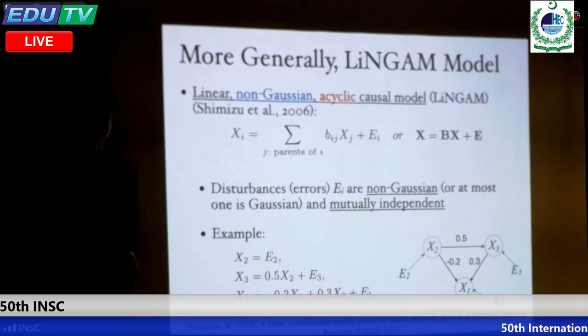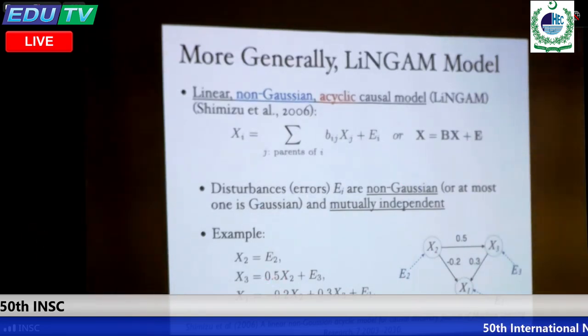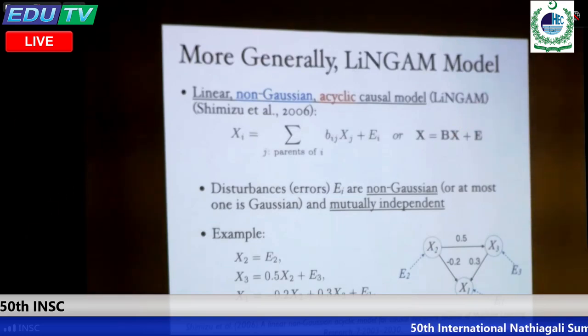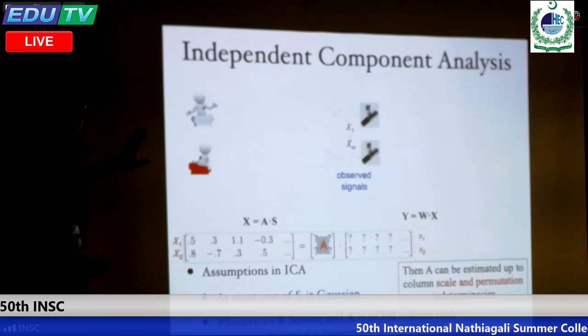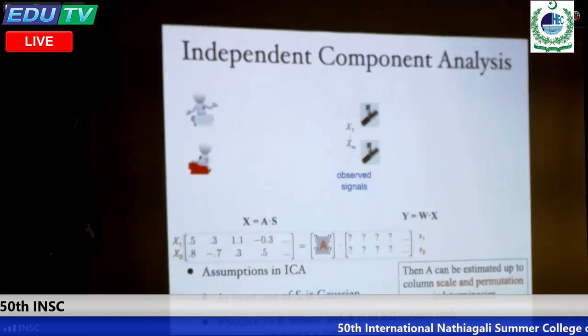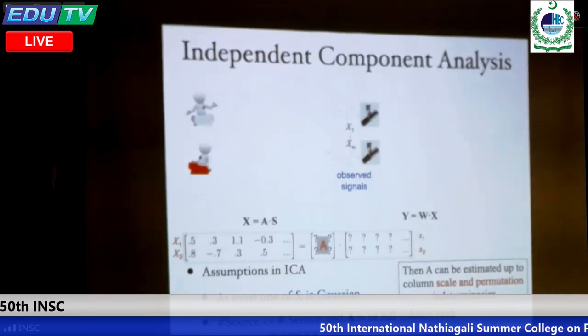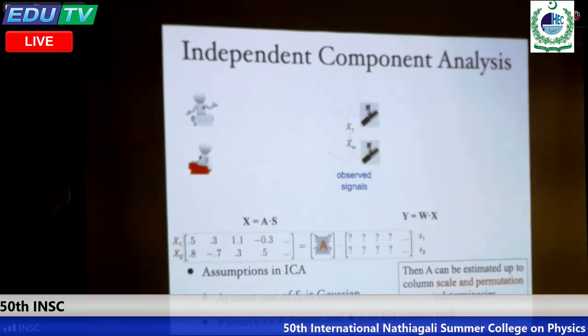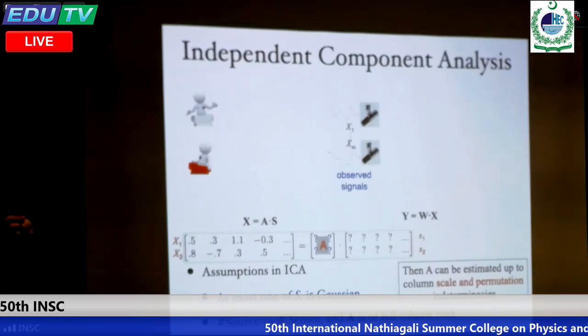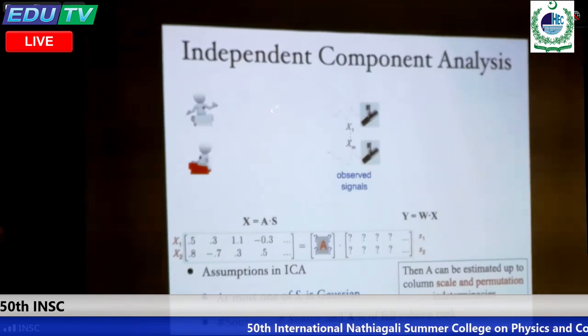As long as you can recover this set of equations, or the matrix form, you have the causal model. Now the problem is how we can estimate the models from data, just from observational data. A closely related problem is known as ICA, independent component analysis. It's a classical linear method for blind source separation. Suppose all of us are talking at the same time right here, and suppose we have so many microphones, right?